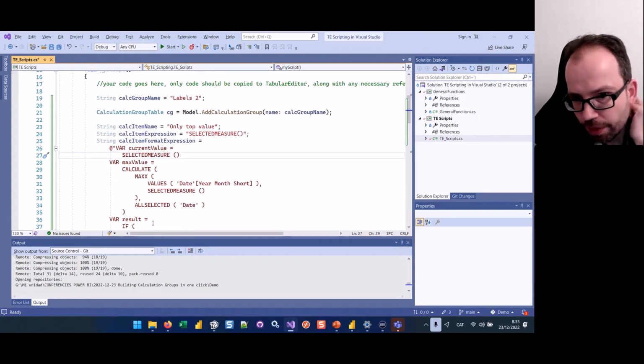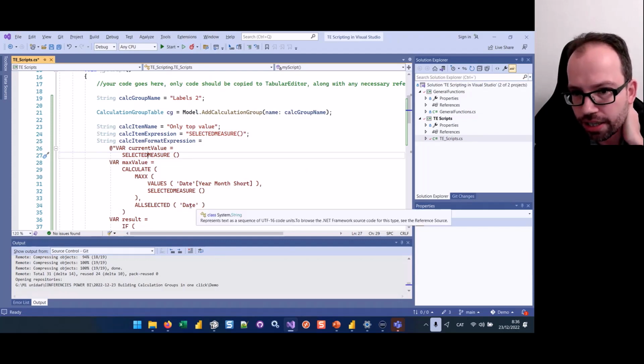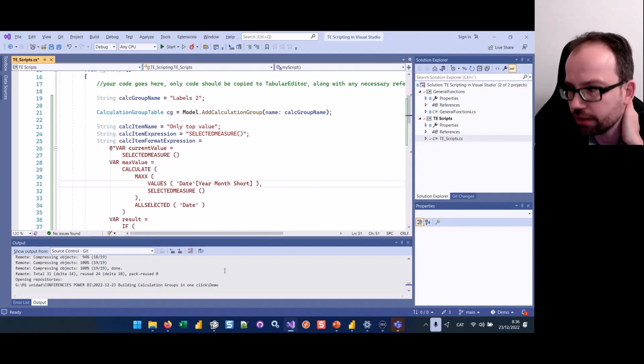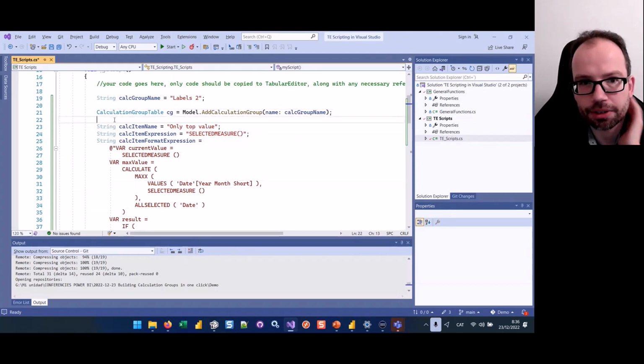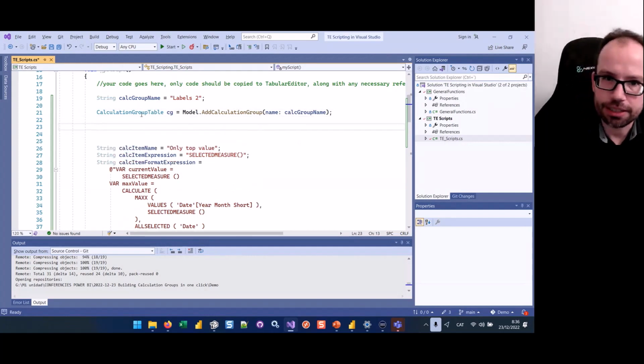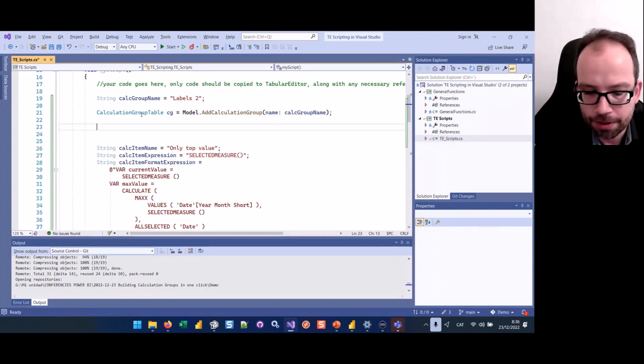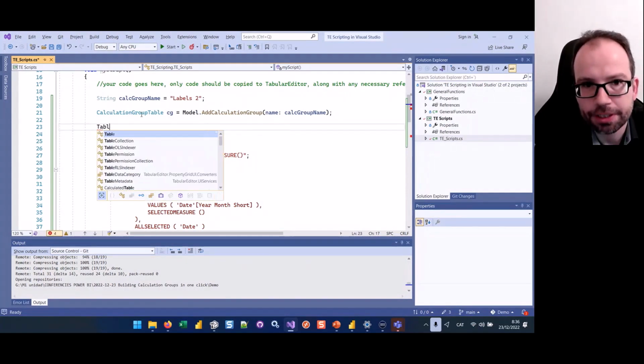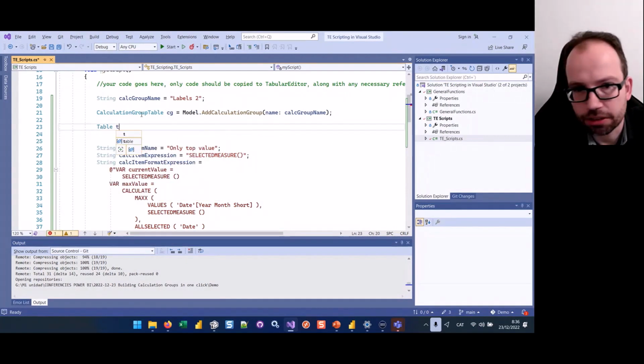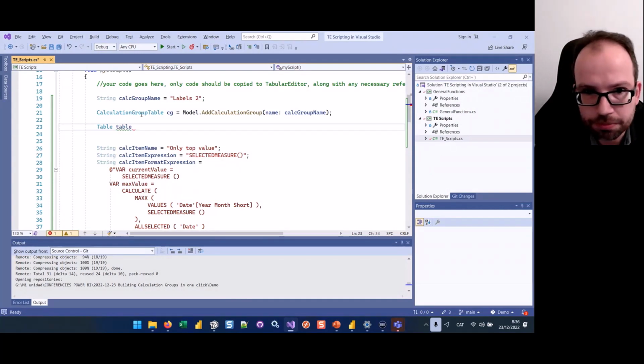So what will we need? We'll need first a table and a column from that table, right? Luckily we have the possibility of getting that quite easily. First we need a table, so we'll create a table variable, and we'll call this table.